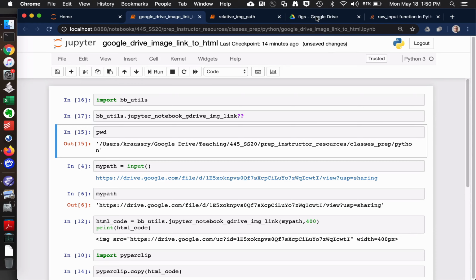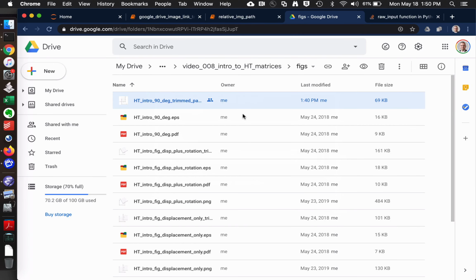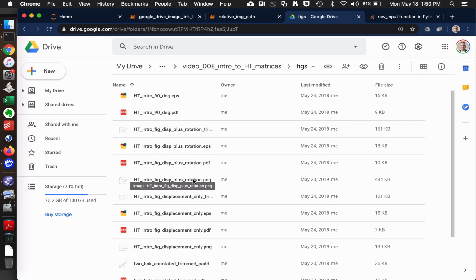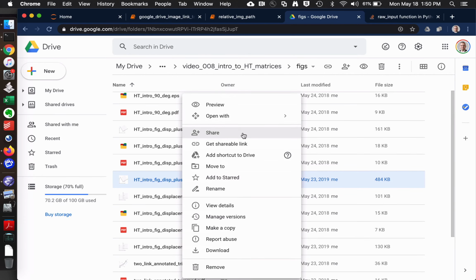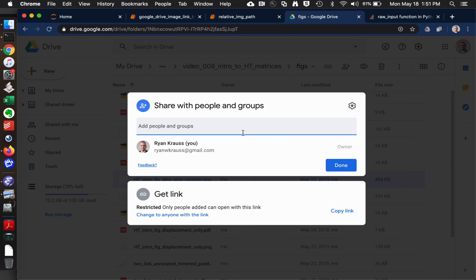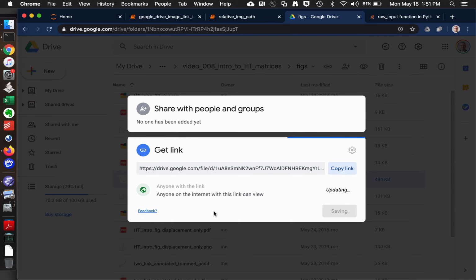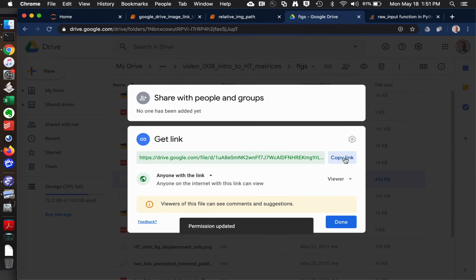So if I were going to do this and I had some figure out on my Google Drive and I came over here, and it doesn't matter, just pick one. I'm going to right click or two-finger tap on that, and I'm going to hit share. Now, one thing I'm not a super big fan of is Google recently seems to have changed their security. They didn't want to make the links so that anybody could view them. I don't think that's great for my purposes here, so I've always got to do this extra step now. Now it's a link that anybody who has it can view. Is that less secure than someone having to have me specifically share them with them? Yes. But if I've got to share this image with all of my students in every class, that's going to get old fast.